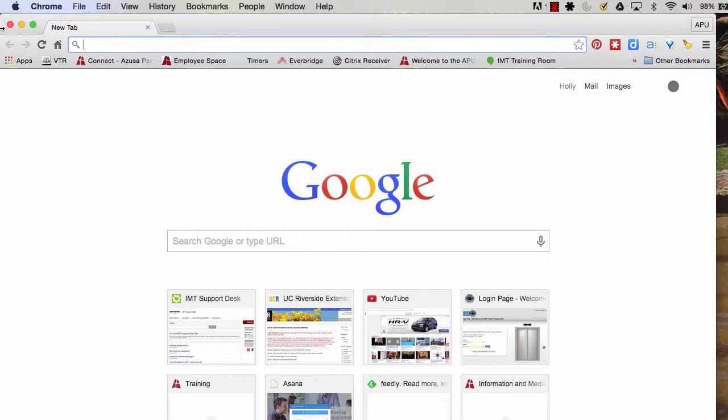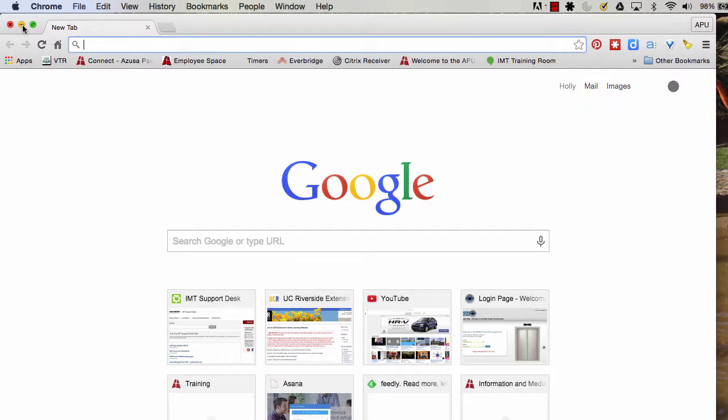And I want to point out first off these three buttons right here. They are very similar to what we saw in Windows, except on Windows they were over on the right hand side. One of the things I always tell people who are new to the Mac: what you're used to in Windows, look on the opposite side of the screen. That's where you will tend to find it. So here in the Mac we have a red button, yellow, and green.